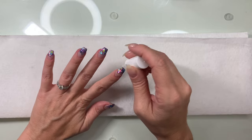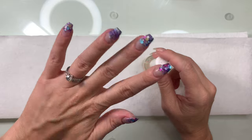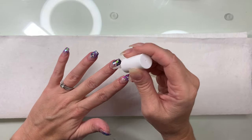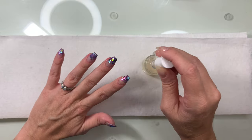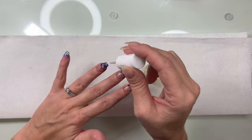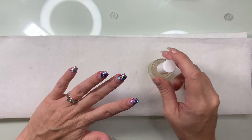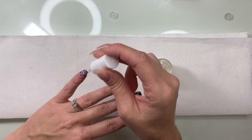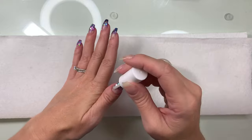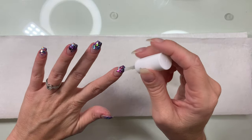So I'm applying activator and I'm gonna let that soak in about 60 seconds. But I really love, I know you guys were probably doubting what was gonna happen with those nails, Miranda, because they look crazy. But yep, crazy what some shaping and buffing and filing can do. Just sculpt that nail right back to what you want it to look like. And I think this is gonna turn out so, so, so cute.